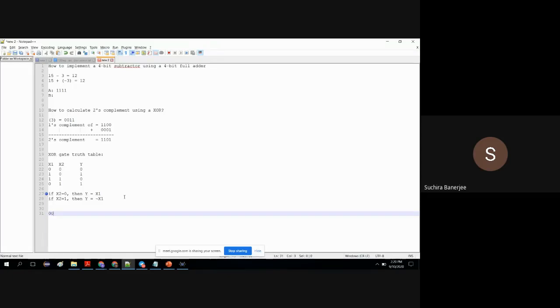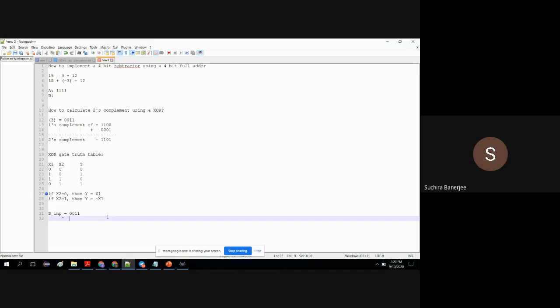So we have 0011 as the B input, the second input. I'm writing it like this, and then I will perform a bitwise XOR operation.